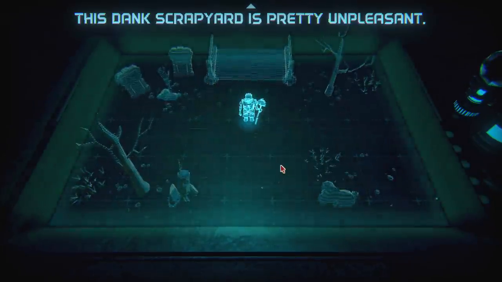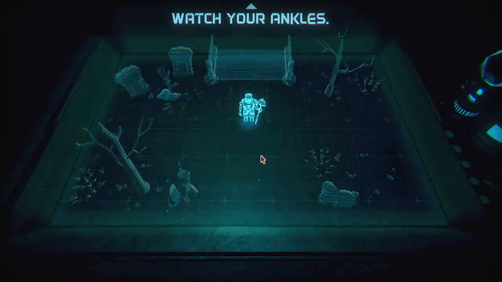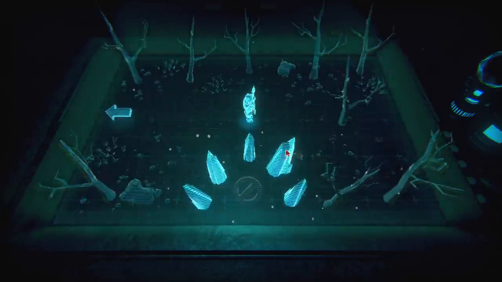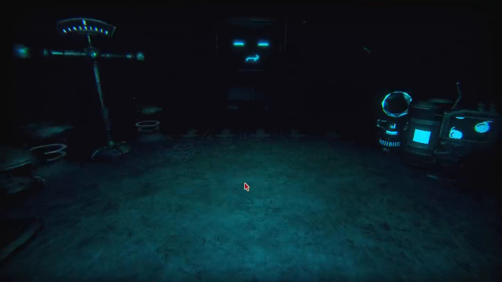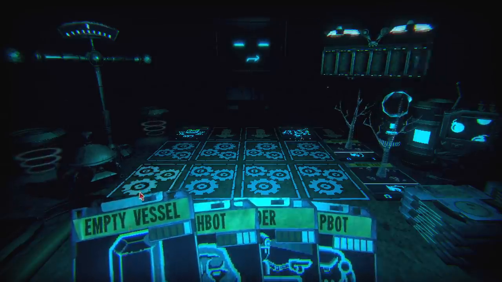Ugh. This dank shipyard is pretty unpleasant. Its inhabitants grasping claws. Seek fresh bots. Watch your ankles. I guess we'll go this way and try to power up a little bit before I go up there again. I need a card that can counter the Sonyas.